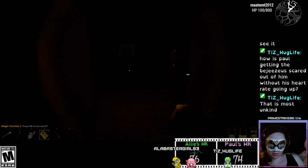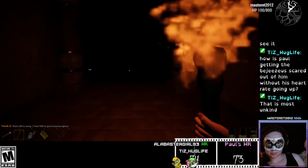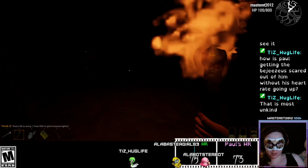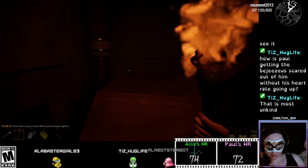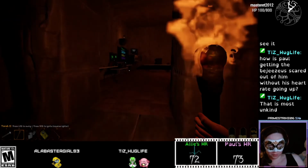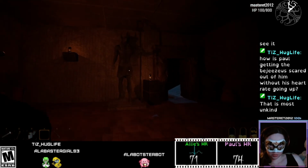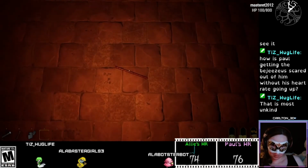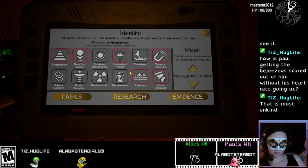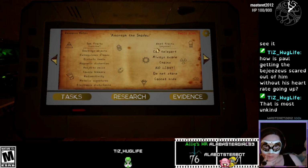Let's go up top. Coming. Go up top, reconvene, and remember how to deal with Necroth, yeah? Yeah. We'll look it up at least. It's the same one as last round. So, chain dude, right? Yes. Necroth the Shadow, which is: teleport, always aware, chains, no light. Do not stare, cannot hide.